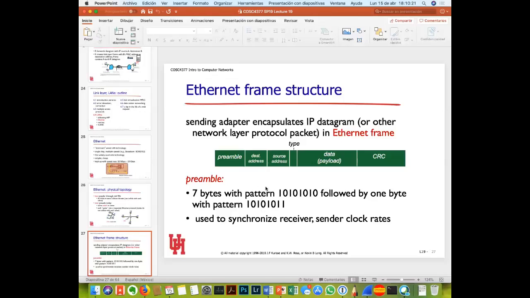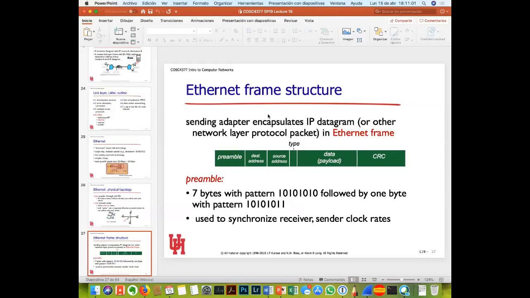So what you're going to be sensing at this layer are voltages or lights blinking on and off, and you're supposed to determine whether that's ones or zeros or what's going on. With Ethernet, because it's basically an endless stream of ones and zeros with frames following behind each other very closely, when you look down at the wire and you see hundreds of millions of ones and zeros a second going by, which is what a 100 megabit network is, 100 million of these things going by every second, how do you know where the beginning of one of your frames is, let alone whether it belongs to you or not?